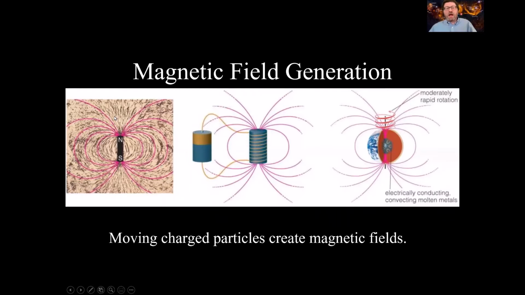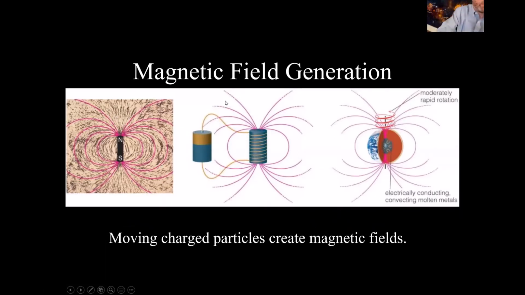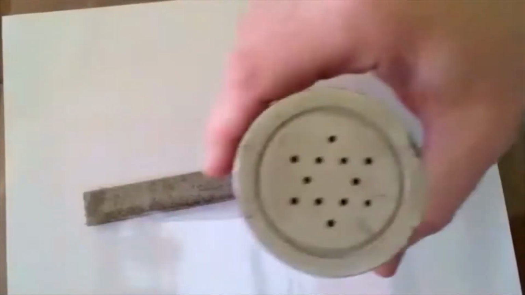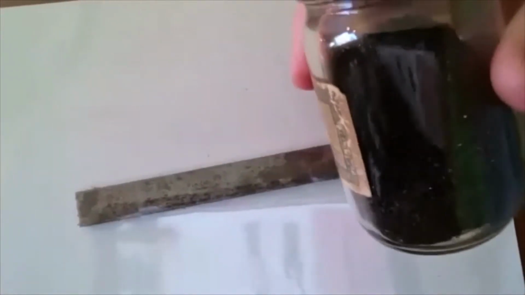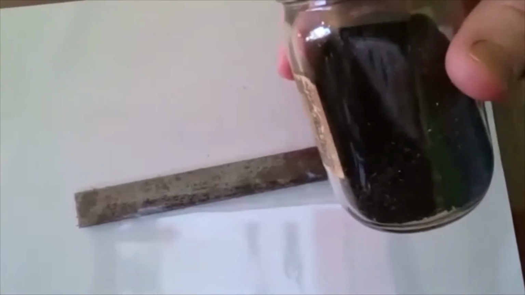And I want to show you here, I've got set up on the side, a little iron magnet. I've got a piece of plastic, and I've got some iron filings, right? So these are just little shavings of iron. Iron is nice because it responds to magnetic fields. And once you magnetize iron, it stays magnetized. And so I'm going to just go ahead and shake these iron filings over top of this bar magnet.